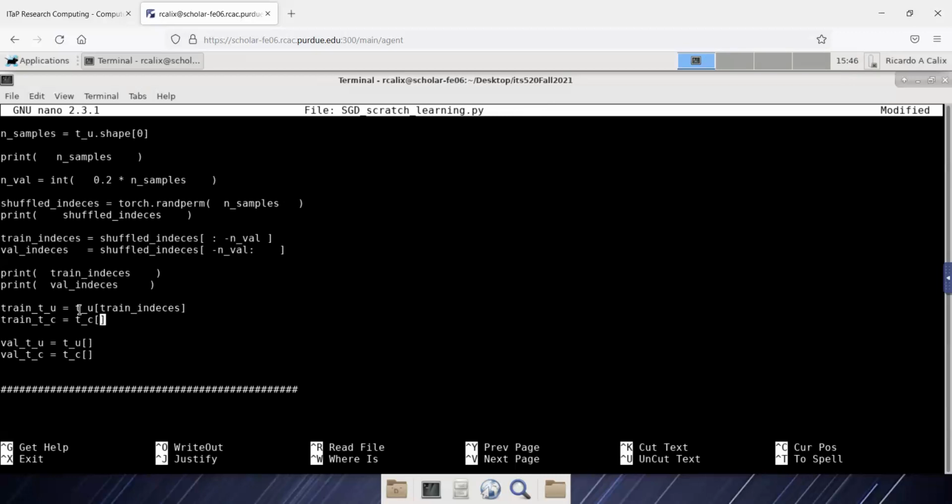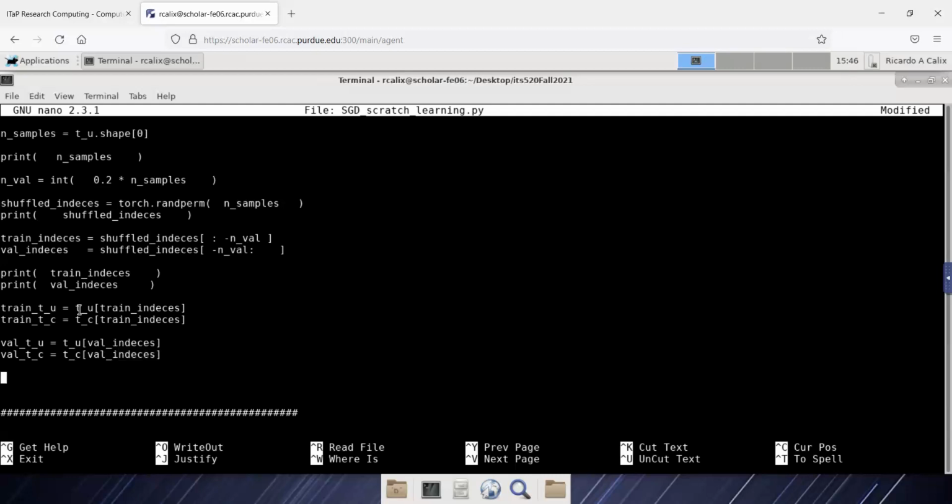And the same for this one. And then down here, now we need the indices for val. So these are the last two that we had. So in this case, it's going to be val indices and val indices, like that. So now we have our two data sets, and we are ready now to do the operation.